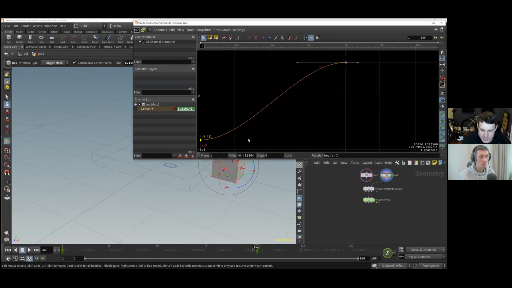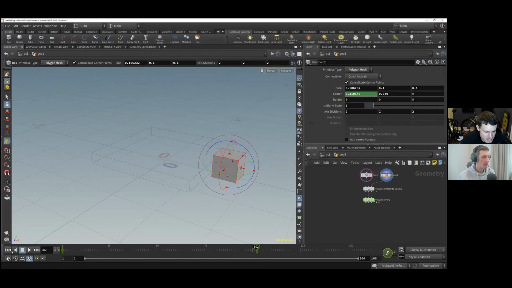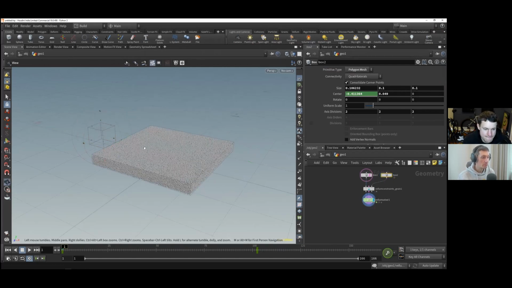Let's overshoot it a bit. And make it really go. Okay. Yeah, so if you hit play now, you can see. Let's see, is the... Oh, yeah. It's all right. Okay. So all you have to do now is set the view flag on your Vellum solver and let that simulation run.